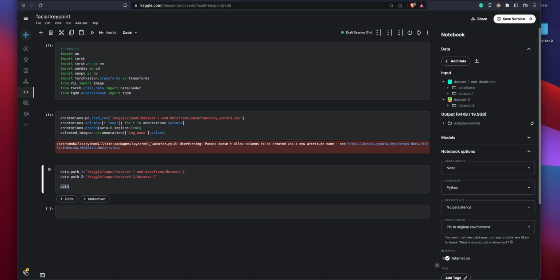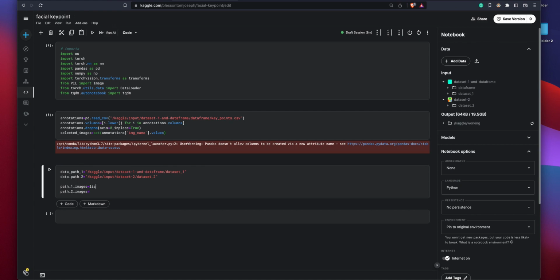So path 1 has images, so I need to read the images in it, and path 2. So we got data path 1, data path 2. Data path 1 has like 900 and something images, and the other one has like 500 and something images. So I want to split those images into training and validation data. What I'm thinking is my training data needs to have at least 1200 data points. So that's going to be a good amount of training data. Now the dataset is only less than 1500 or so.